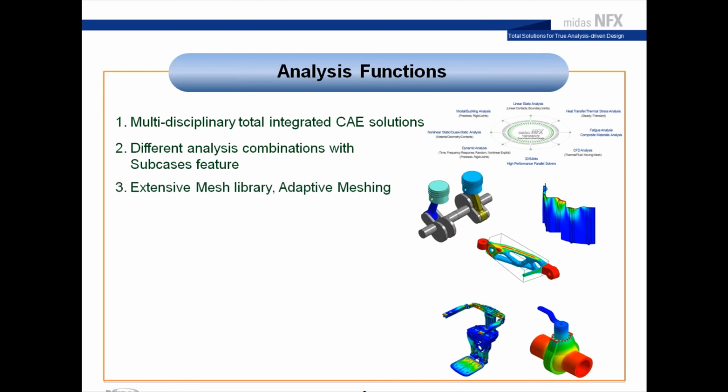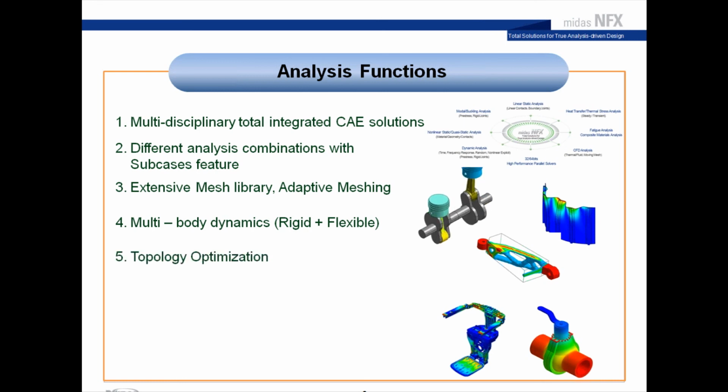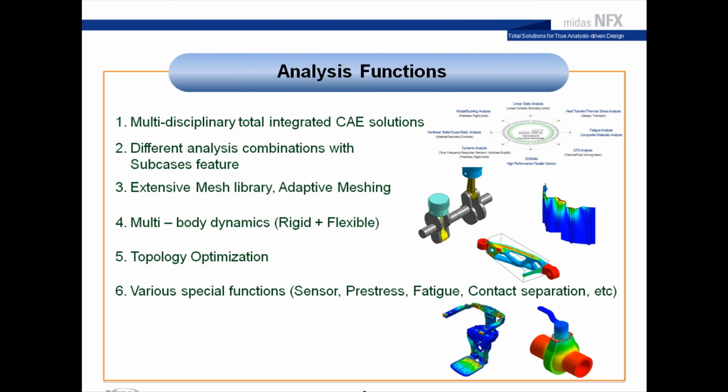You have a big mesh library, as I said. You can use the adaptive mesh for the static analysis, so you can refine the meshing automatically. We have some new features like the multi-body dynamics and the topology optimization, and various special functions a bit more advanced, like the sensor or press stress, the contact separation, etc. And some high performance solvers.